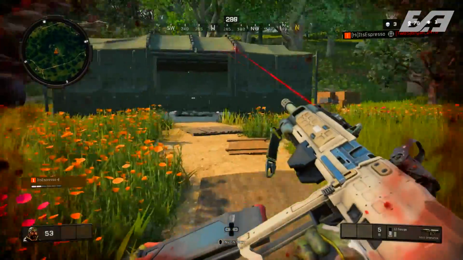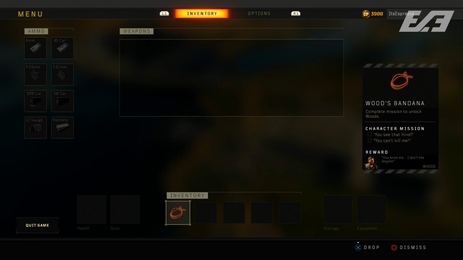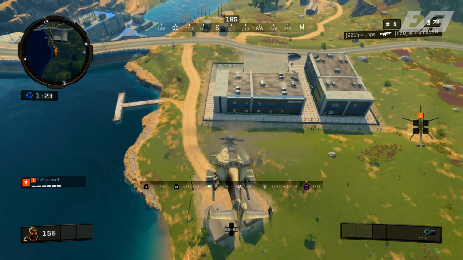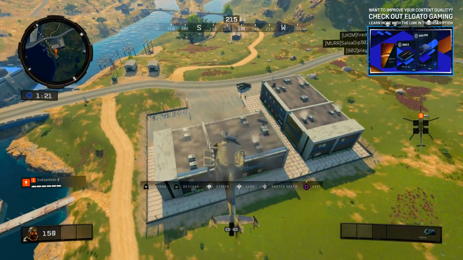But all you have to do for this one is, once you get that bandana, get into a helicopter and fly it for about 30 seconds, and then it will tick off that you've completed that part of the challenge, which is literally stated, you see that Hind? So you get that 30 seconds of fly time, then you're good. You can ditch the helicopter if you really want to.